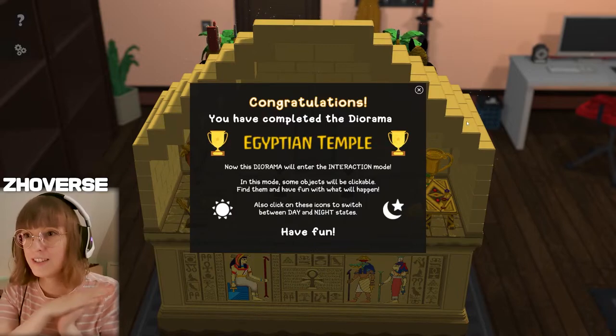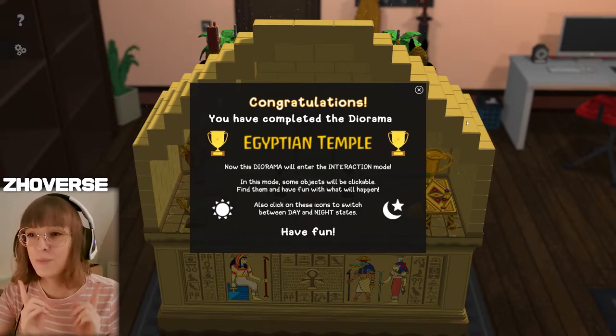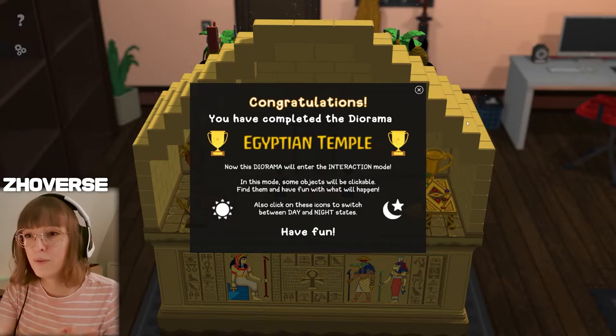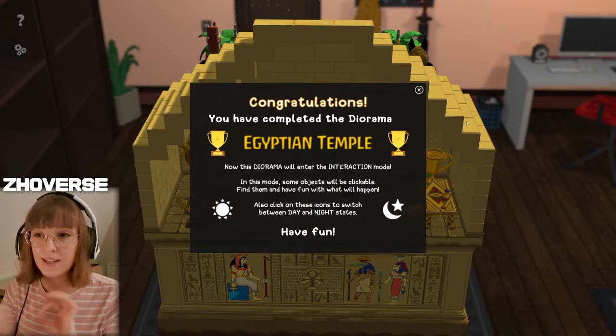Congratulations, you have completed the diorama Egyptian temple. Now this diorama will enter the interaction mode. In this mode, some objects will be clickable. Find them and have fun with what will happen. Also click on these icons to switch between day and night states.